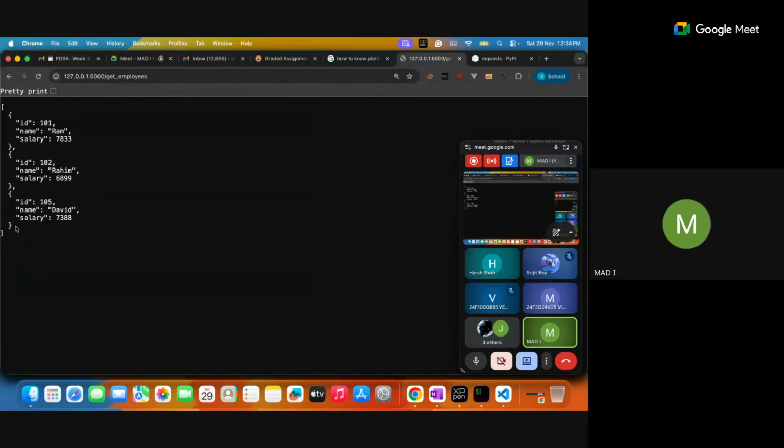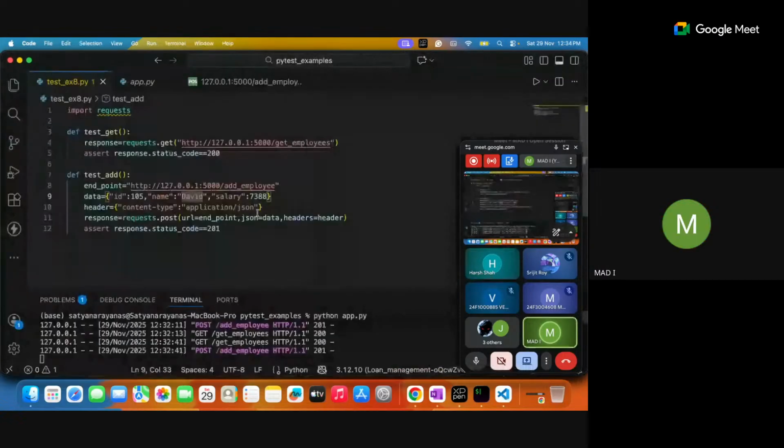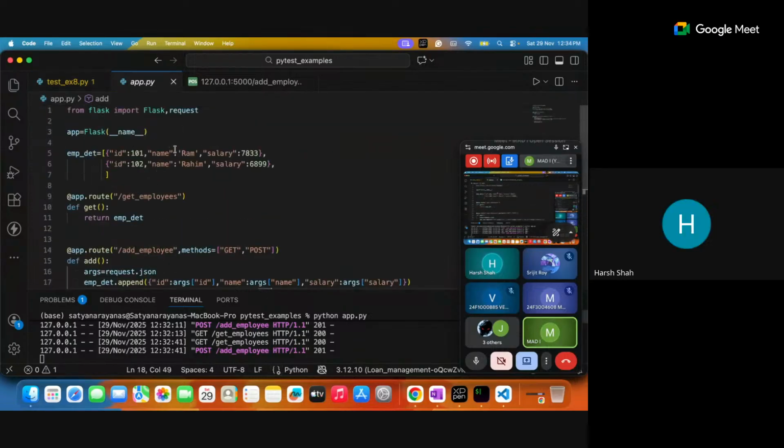But sir, let's say you were adding 103 using the Thunder Client, right? Thunder Client, yes. That is not testing. It is directly interacting with the application endpoint. Yeah. That's it. But maybe I think every time you run this one, a new instance of the Flask app might be created. Okay. That makes sense. Once a new particular instance is created, immediately this entire dictionary is initialized, right? That's the reason.